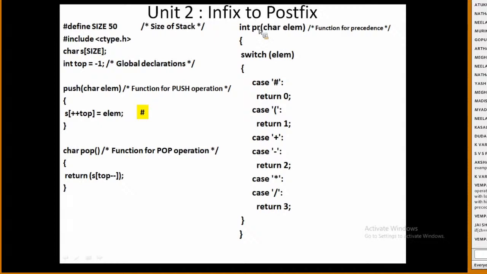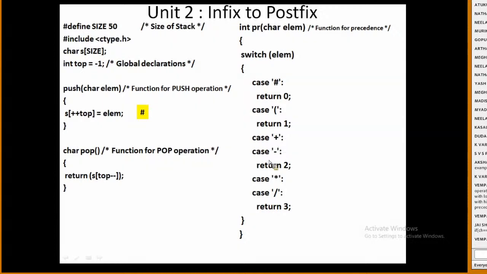Now this PR is a short form of precedence. What am I doing? I am returning one integer value. If it is hash, it returns 0, the precedence taken as 0. If it is the opening parenthesis, the precedence is taken as 1. Now for plus and minus, the precedence is taken as 2. You see here I have not put a break.